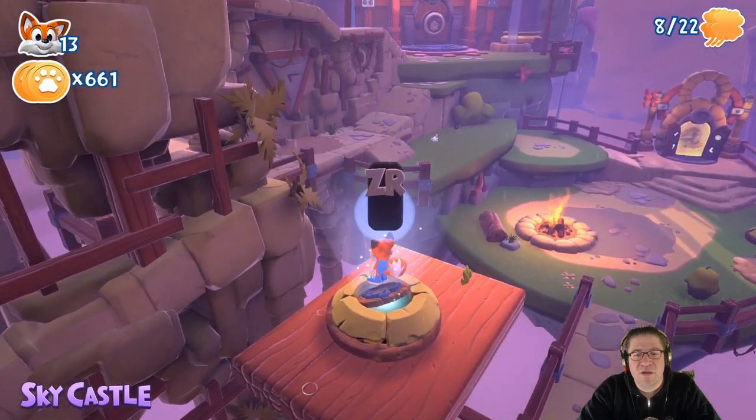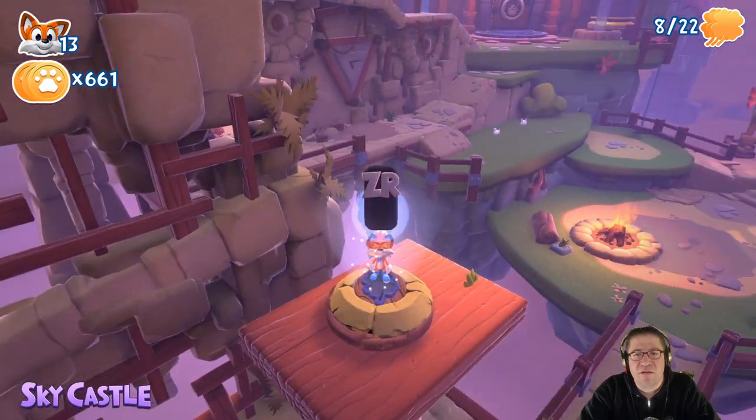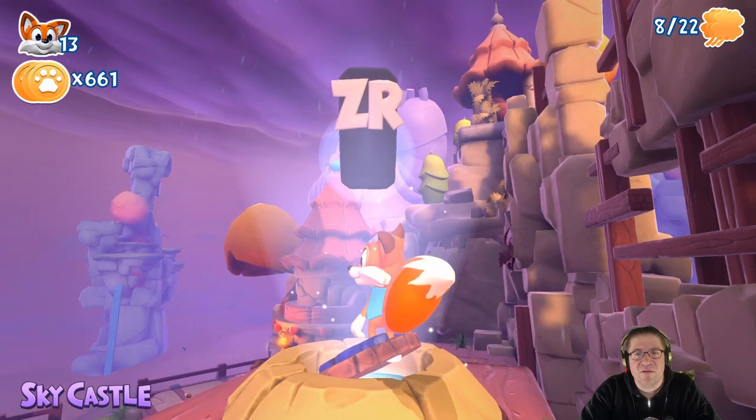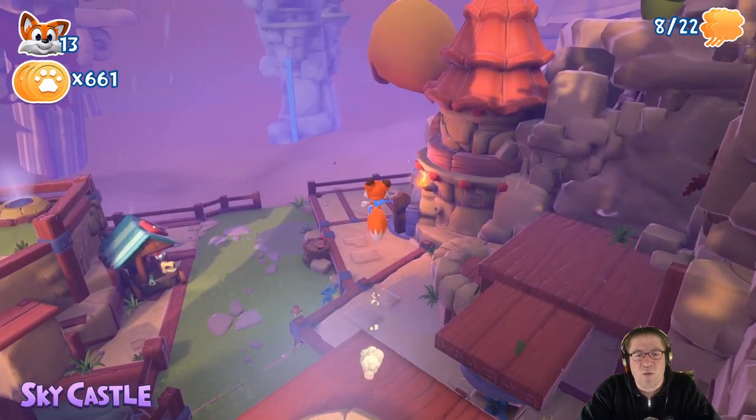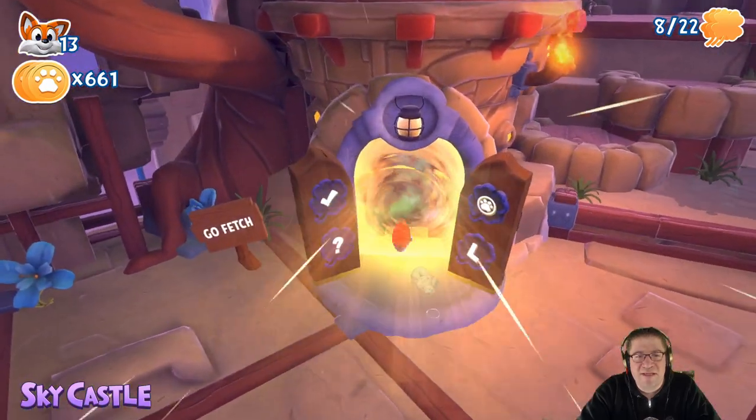Ooh, should I go in there? I bet it goes over there. Maybe not. I don't know where this goes. Let's go in that world over here. I have a feeling this is where I want to go.